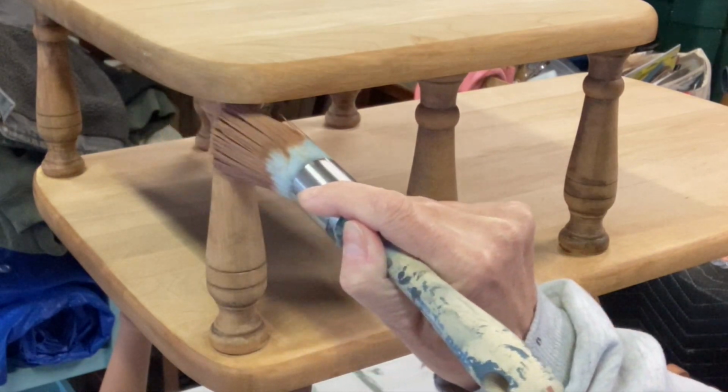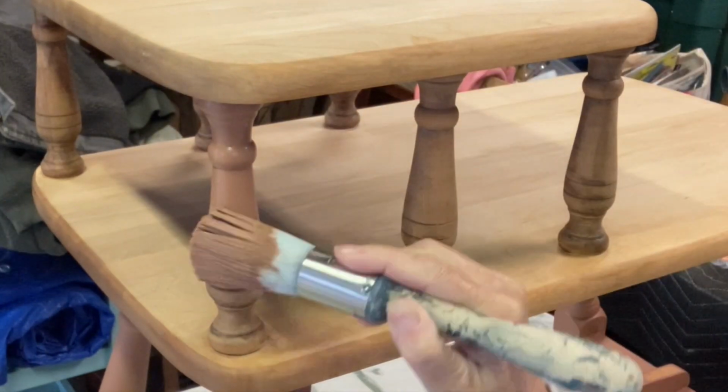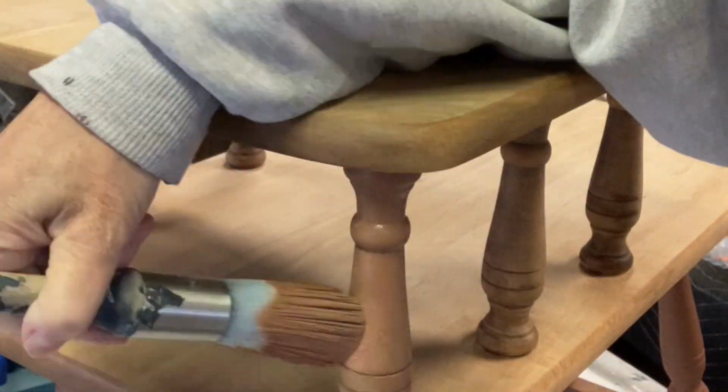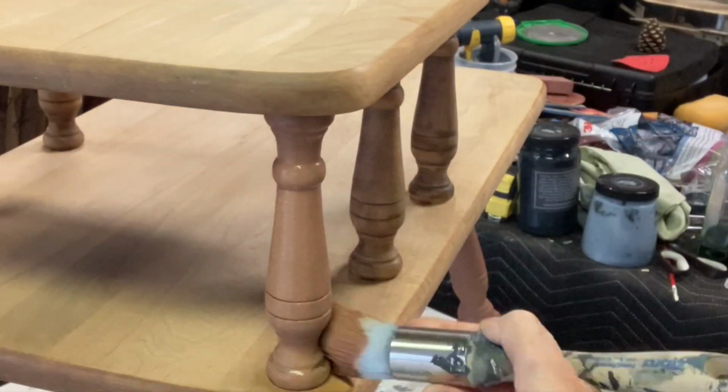This is a round brush by Zibra, and it is specifically made for spindles and table legs, and it works really well. It holds a lot of paint and just gets into all of those little grooves.